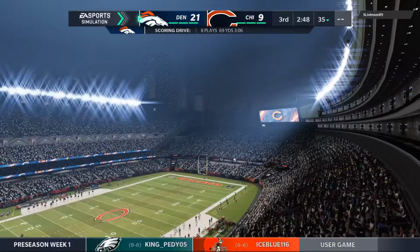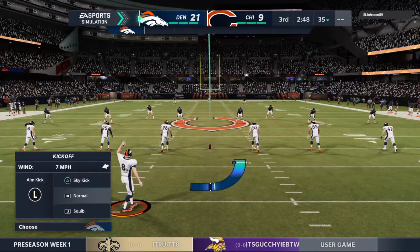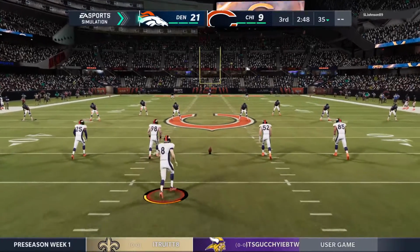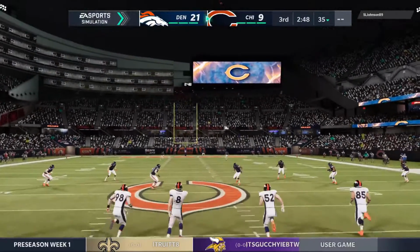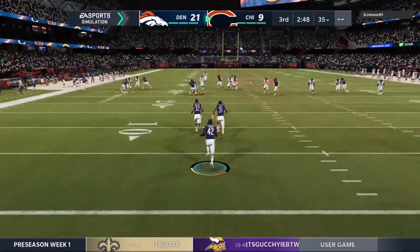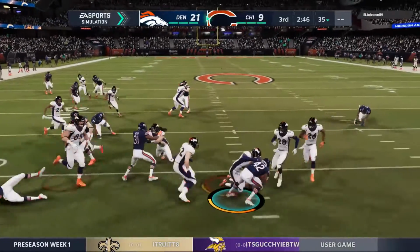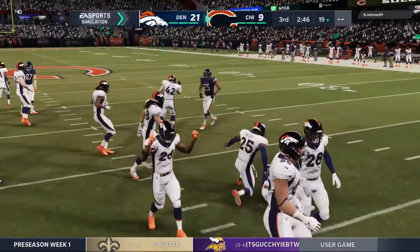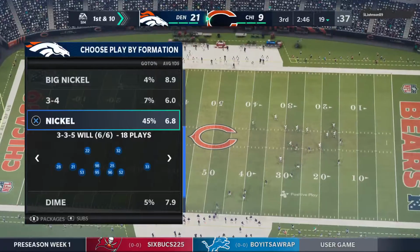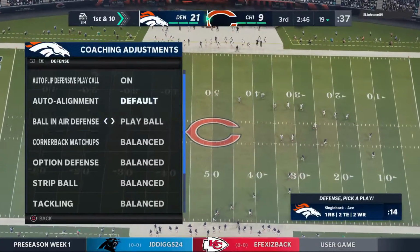Well, let's take it into the boxing ring. You talk about them commanding it, keeping the fight where they wanted to, whether it was in the center of the ring or putting them on the ropes because it was jab, jab, jab. And finally, the haymaker to put that drive away. And only able to get this to the 19, so probably should have opted for the touchback. At their own 19-yard line.